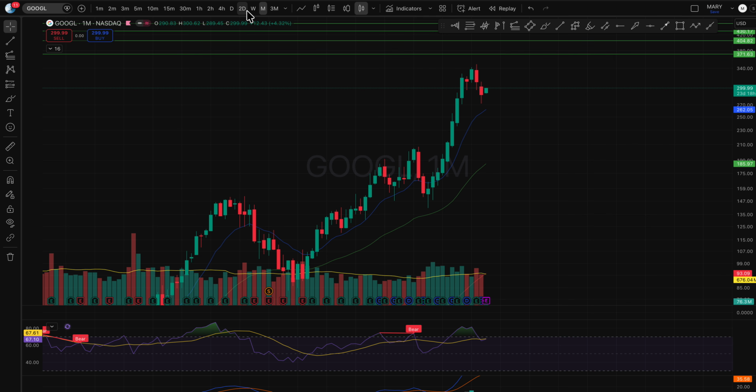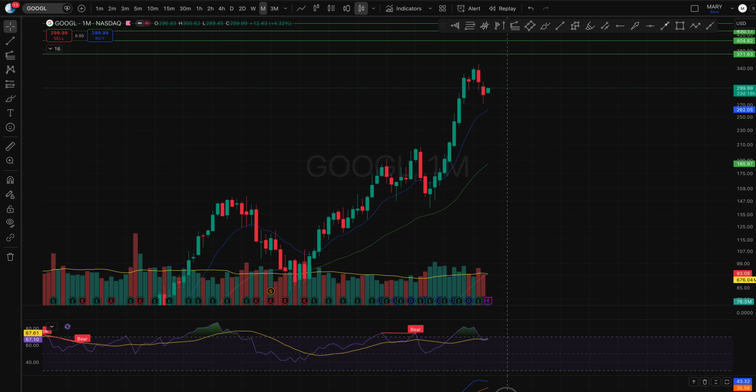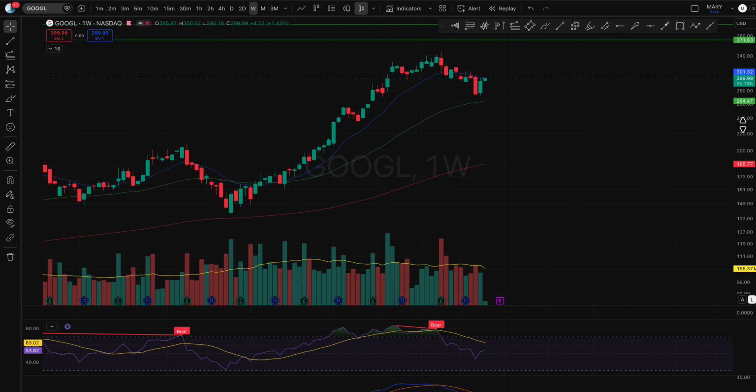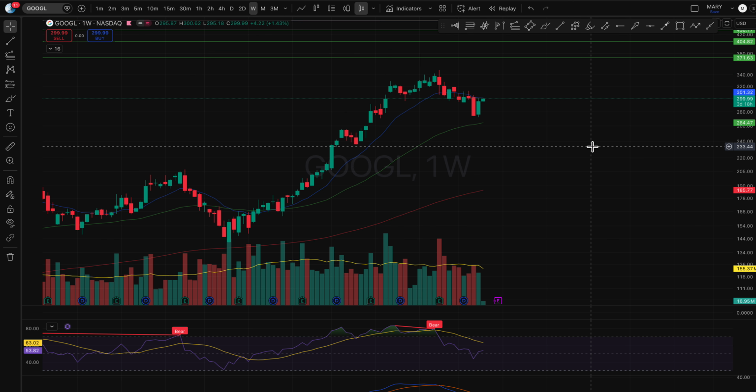It could be a continuation to the upside after a short pullback. Okay, as you can see, your RSI remains in bullish territory. It's at 67, so that's bullish. Your MACD remains strong. Using the weekly chart, we closed with a piercing candle, which is a bullish reversal pattern. This week's candle opened slightly above the previous candle, but it's currently being pinned down by the 14 and 50 MA.